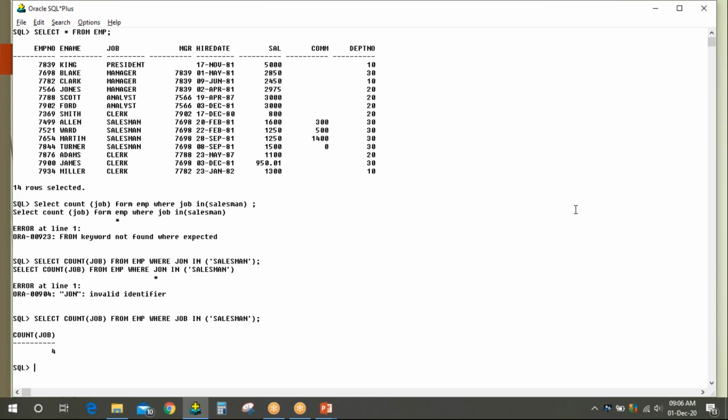Dinesh, your entire syntax is wrong, man. Select count of, it should be job from EMP, and you have to put the filter where job is equal to salesman. Okay. Now write a query.